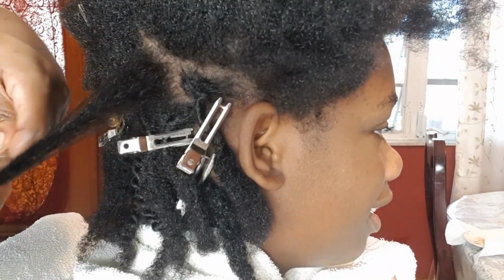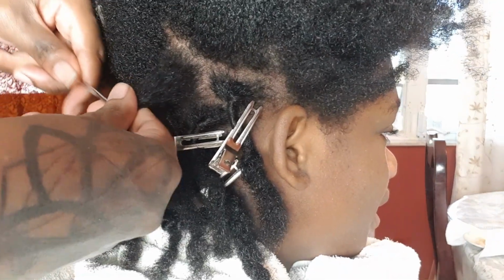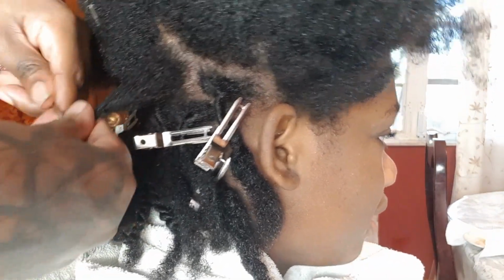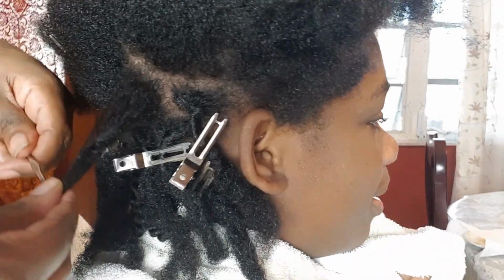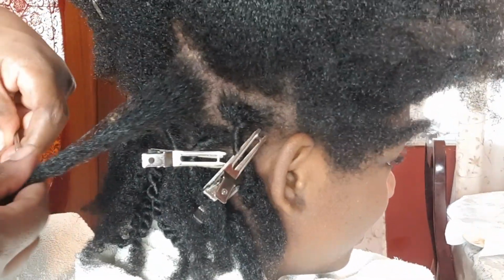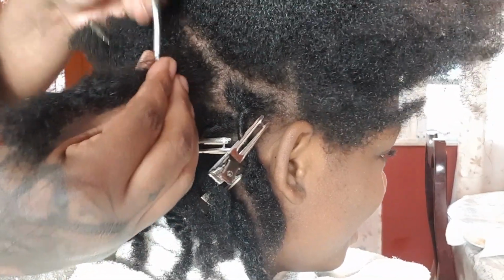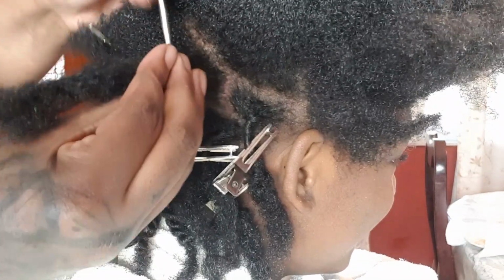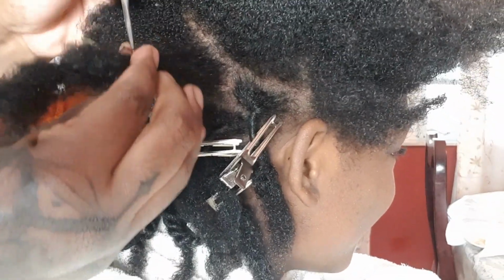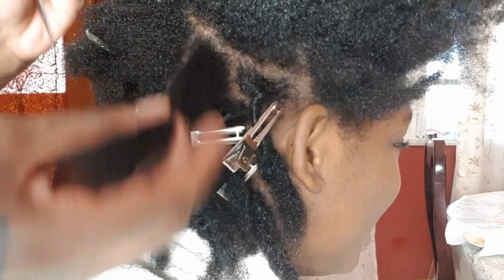You can remove these starter locks just like you can remove the two-strand and comb coils. It will, however, take longer and you will lose some of your hair in the process because this is a lot more finite than the twisted coils. So you will be combing out a little bit of your hair and it will take a lot longer. So be prepared if you're going to start with this method to stick out your lock journey.